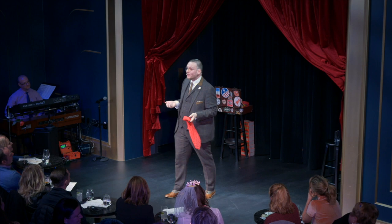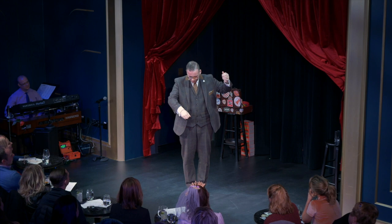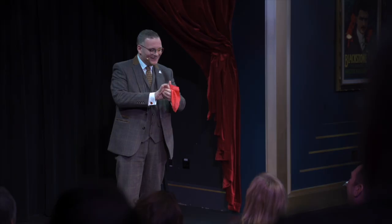Take out the red handkerchief, but at the same time, secretly take out your fake egg. This, by the way, is what magicians call palming. Then take hold of the handkerchief with the same hand as the fake egg and wave it around — this is what magicians call misdirection. Then secretly pass the fake egg from one hand to the other. This is what magicians call secretly passing the fake egg from one hand to the other.